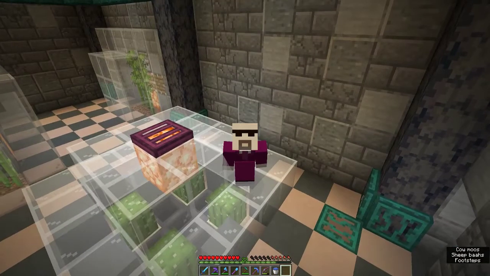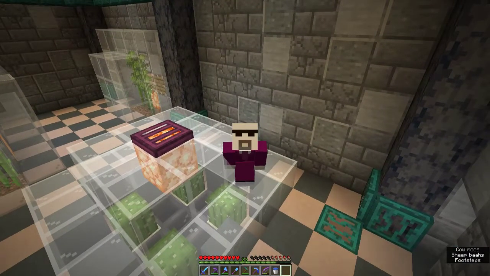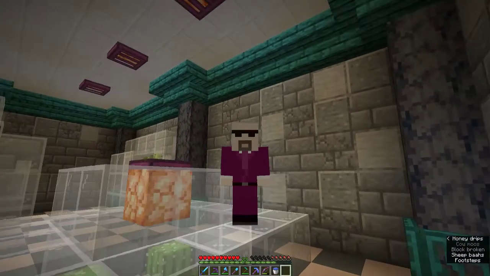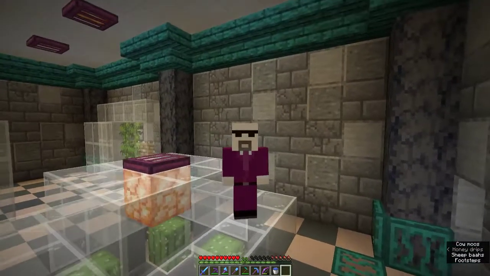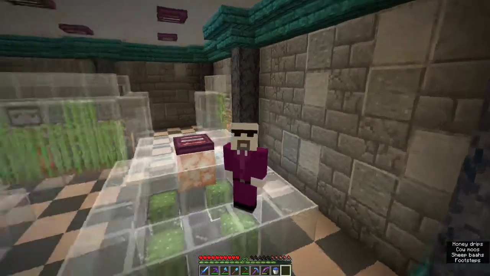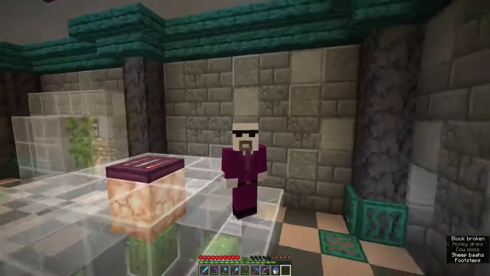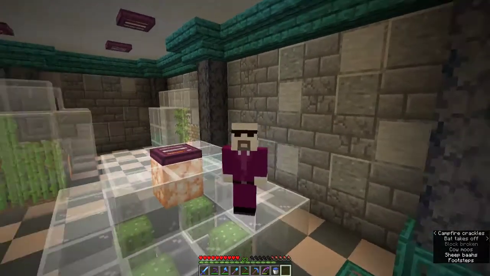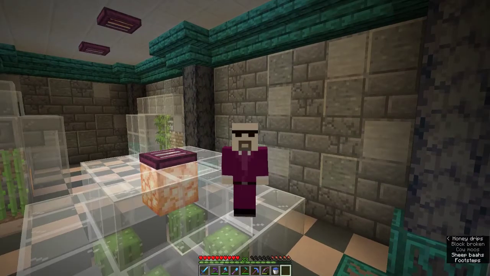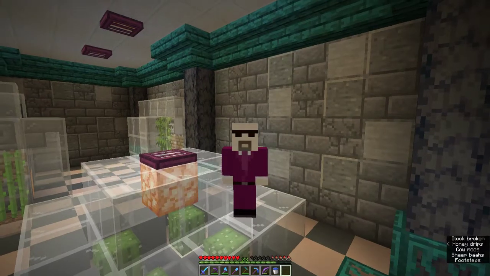Even though the last one I did didn't work all that well when I was on MC Harmony, it was the old style iron farm. The new style iron farms are actually a lot easier. The two difficult parts are getting the zombie or the husk in, and then getting the villagers on the other side. That's the only real difficult part of the whole thing. The rest of it's actually very, very simple. So we're going to do that at some point as well.